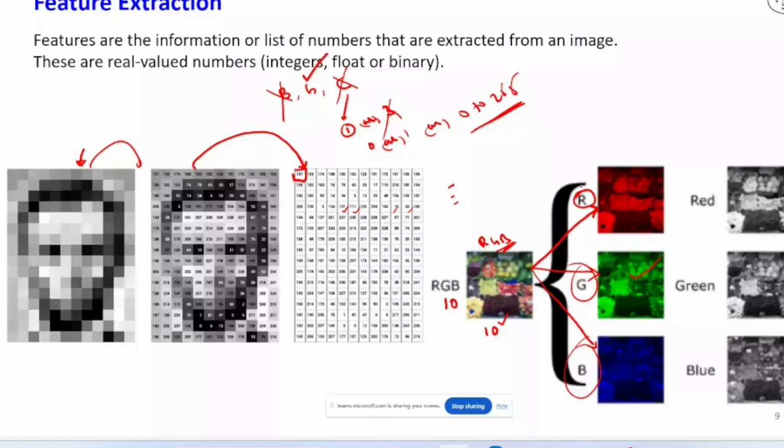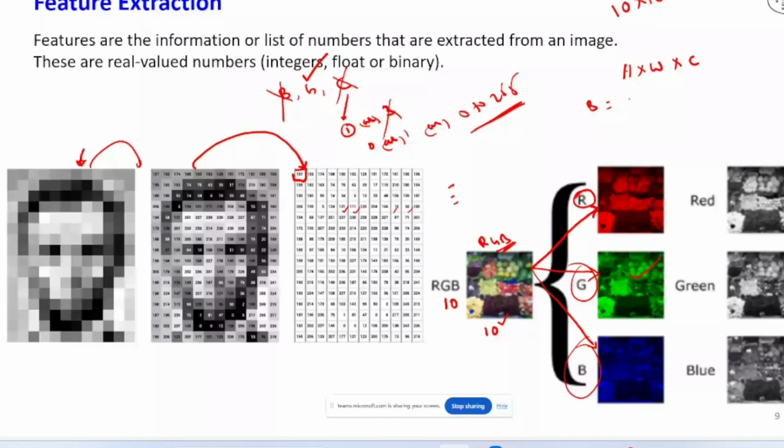Normally we represent images by the height of the image, the width of the image, and the number of channels. For example, in our three image cases we chose image size 10 cross 10. Can you tell me, in the binary image case, what is the height, what is the width, what is the channel? No channel will be there in the binary case. What is the height of the image?